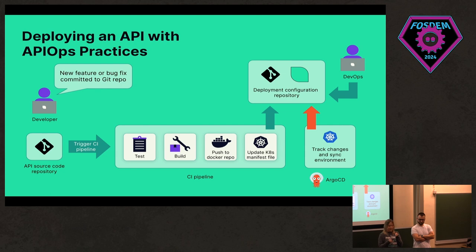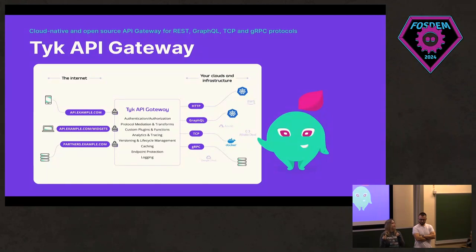So all automated. Now there's another thing that you need to expose an API: an API gateway. In that example, we are using Tyk API Gateway for authentication, verification, and monitoring. So we add an open source API gateway to that. And that's going to be interesting also for the observability part later. An API gateway helps you to centrally manage your APIs, with authentication, authorization, rate limiting, all those capabilities that you need in operation.